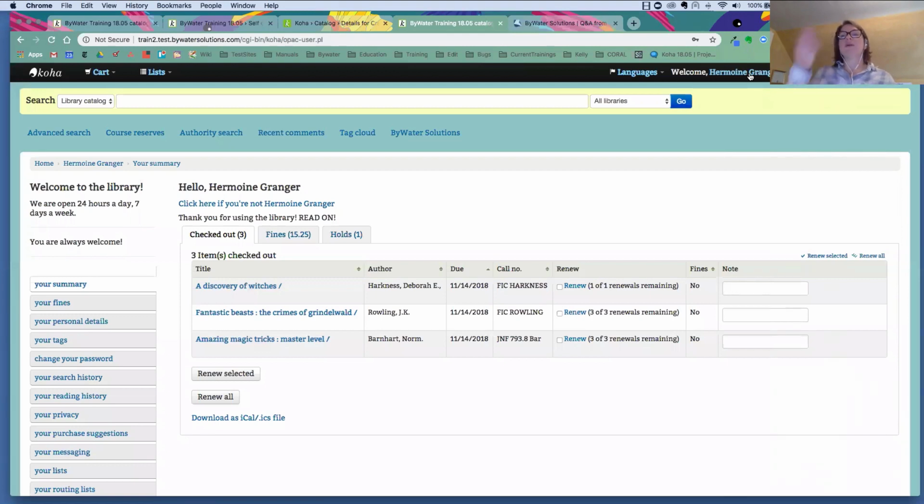So as a patron, I'm logged into this OPAC, and I'm looking at my checkouts, and I have this feature of note. So I could say, title page missing. So as a patron, I can go ahead and submit a note to my library to maybe tell them this disc was scratched, or I didn't do all the Sharpies in there, or something. I didn't do it, I swear.